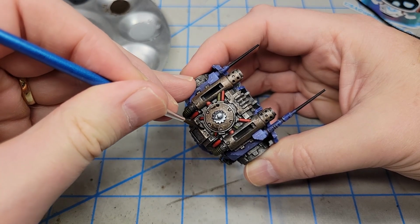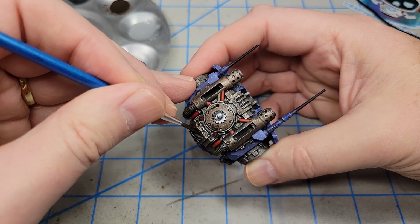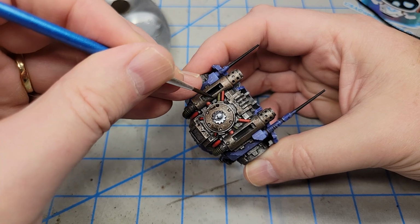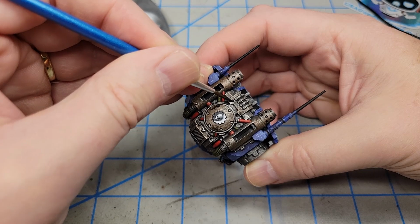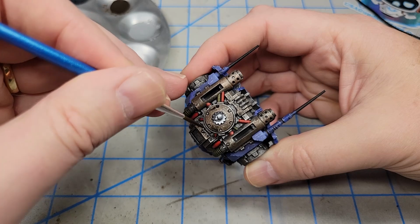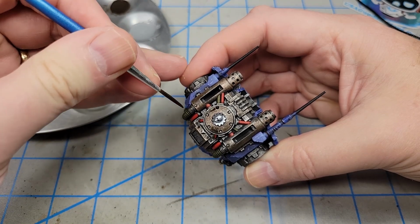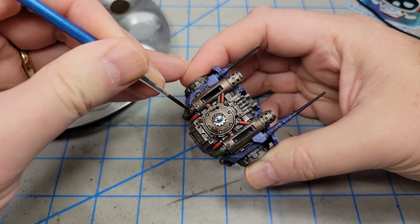When you're in a combat situation, you want your vehicle serviceable and reliable, but you're usually not too worried about keeping it clean, in terms of wiping it down and running it through the wash rack, the things that you would probably do when you were in garrison. So I'm just going to add some stains here and there, around all the mechanicals, looking for places that I think might have, at some point, some kind of fluid leaking from it.